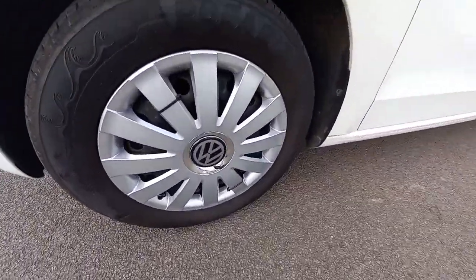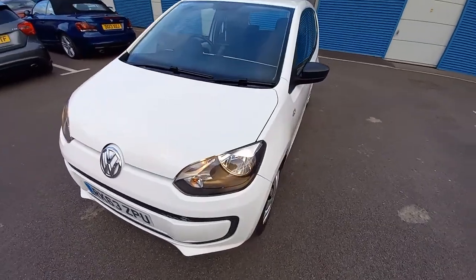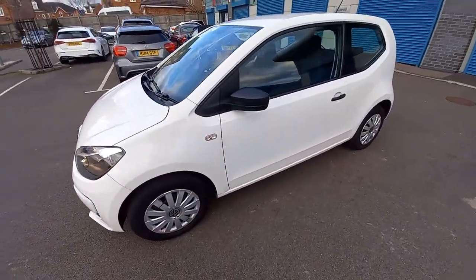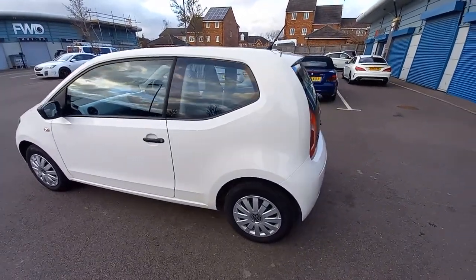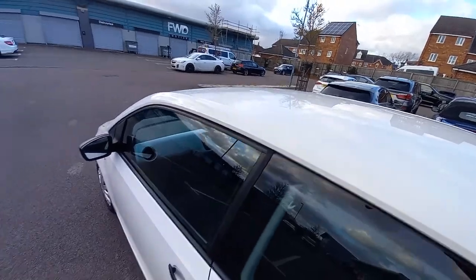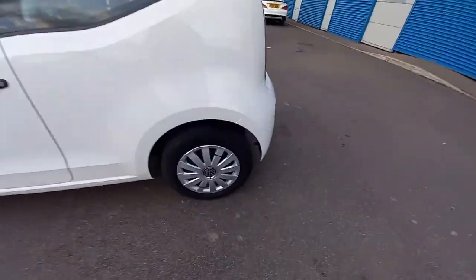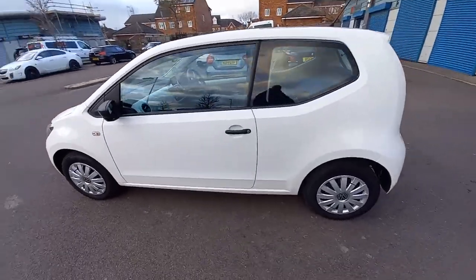Okay, VW wheel trims, as you can see, or wheel covers. Engine's very, very quiet. As I was saying, it looks like the driver's side front wing has been replaced, and then you've got a wider shunt like that. Looks like that wing, which was category N, non-structural damage. So it was only panel damage, a panel that can be replaced. If, for example, somebody dented that wing there, believe it or not, it would be categorised as category S structural damage, because that part there is part of the structure of the vehicle. You cannot buy that panel, because it was all one and it goes all the way up there, so that is part of the structure. So if a door, a bumper, a front wing, bonnet, they're all replaceable parts, so that would be classed as non-structural damage, which this one is.